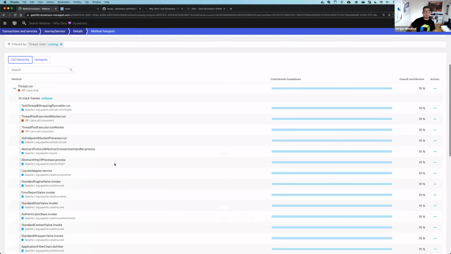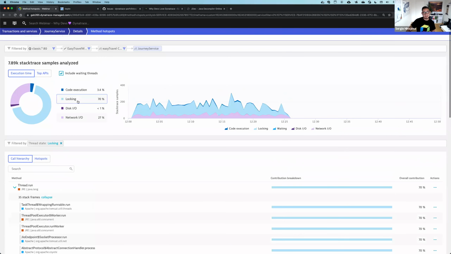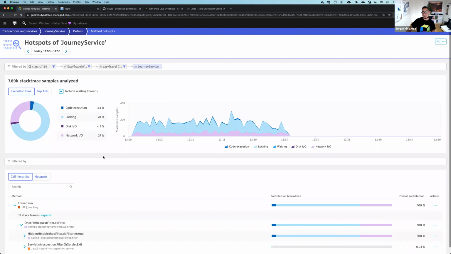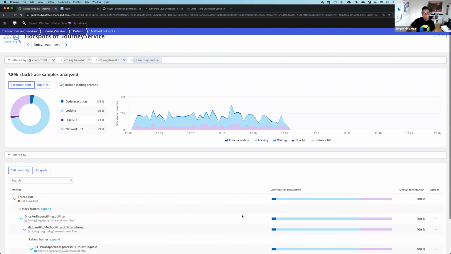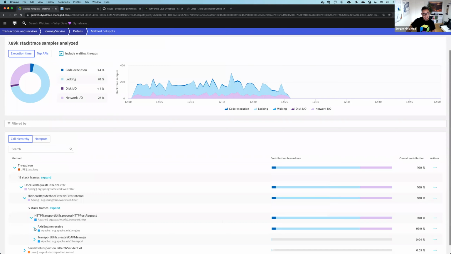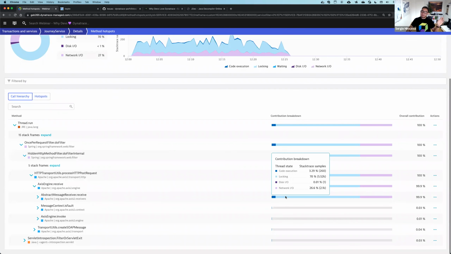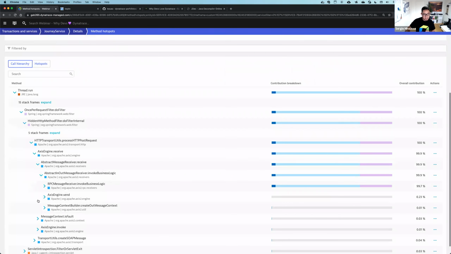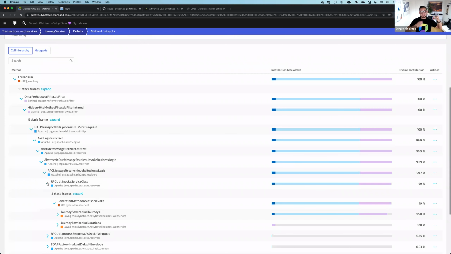If I don't believe it, on the right side, this is the contribution. Let me just take the filter so we even show code this network. So we can see by the colors that in these kinds of methods, the average response time is spent either in code execution or on locking. So that's the state of the threads, what they do, okay? So we continue navigating what normally is a transaction, because this stack trace, imagine like capturing debuggers, like thousands of debuggers, and putting the information here, right? With also information about what the CPU handles are doing.